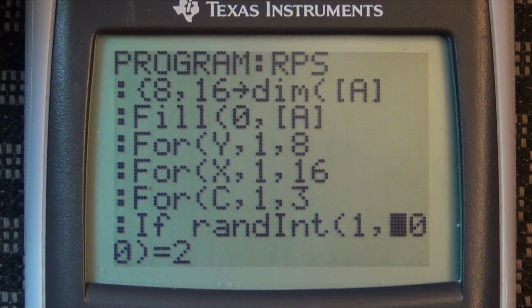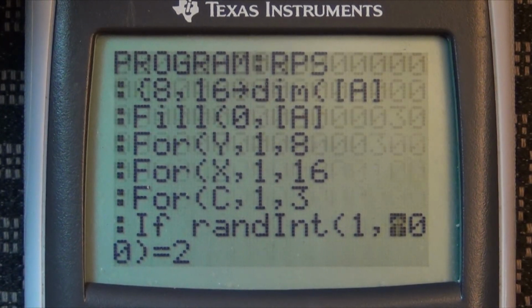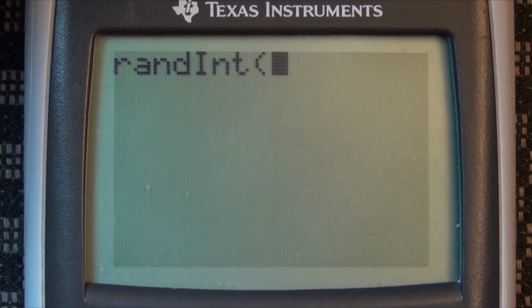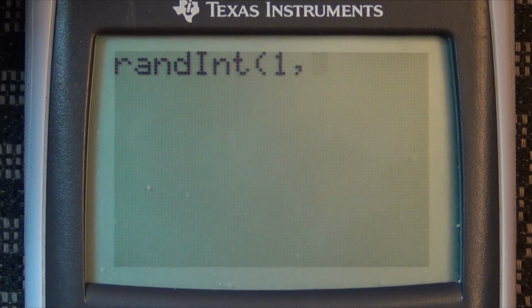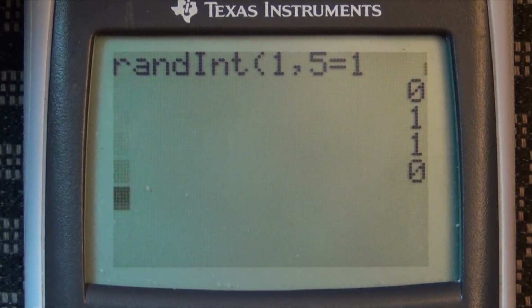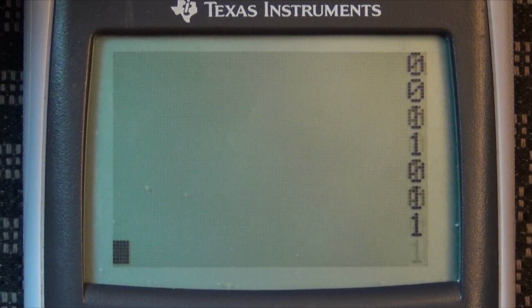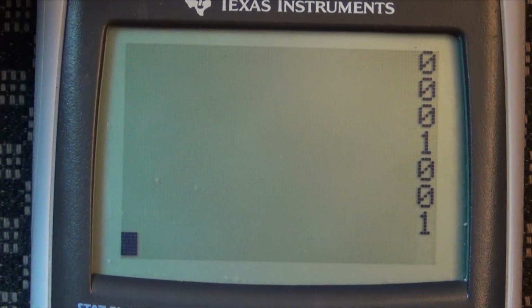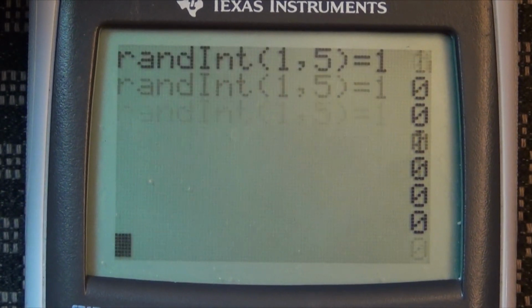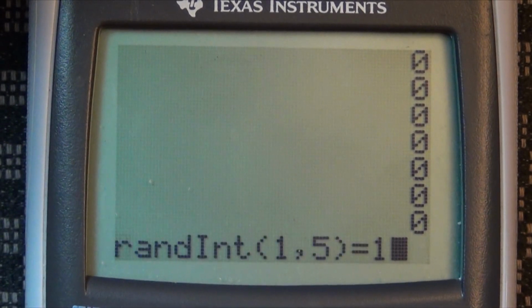I'll have to test that really quick, because I'm just confused. So random int of 1 to, let's say 5, and then I'm going to put equals 1. What? That's a lot more zeros.